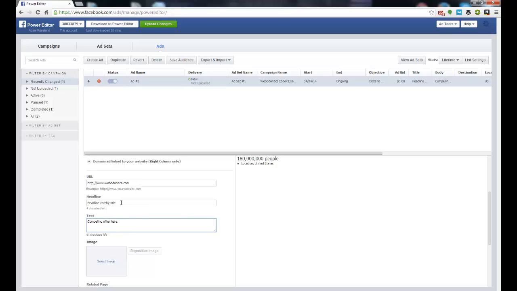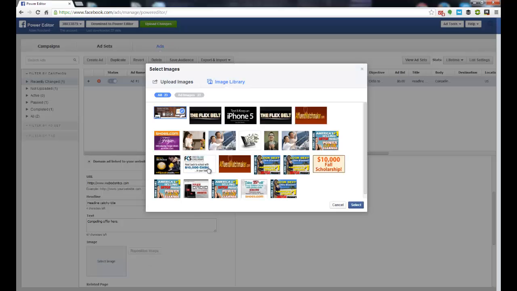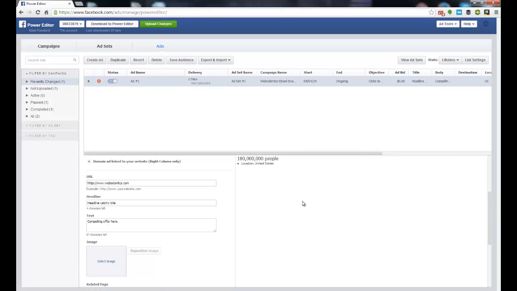So that's what the headline is for, that's what the text is for, and you want to then select an image. Now the purpose of selecting an image is to drive attention from them updating their Facebook page, talking about the cafe mochaccino that they're drinking down from their local coffee spot, to seeing an ad on the right hand side that's going to grab their attention. So you want to have a compelling image of some sort, and again, these are just silly type things that they'll give you from an image library or what have you.